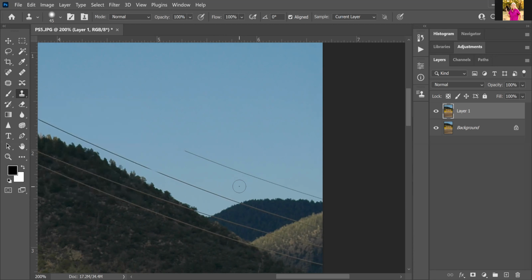So similar to the healing brush tool, you want to take a sample. I'm going to take a sample from right here. So I'm going to hold down Alt or Option. My mouse turns to a target again, click once. And this time I'm going to come over here and click once again. And now I have replaced, I'm going to do it one more time. I've replaced that power line where it merges into the mountain. I've got some blue area there so I can draw a circle and isolate it.